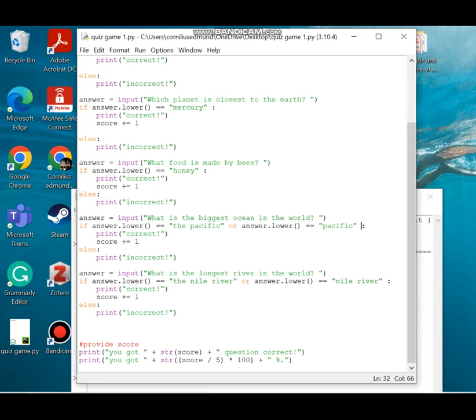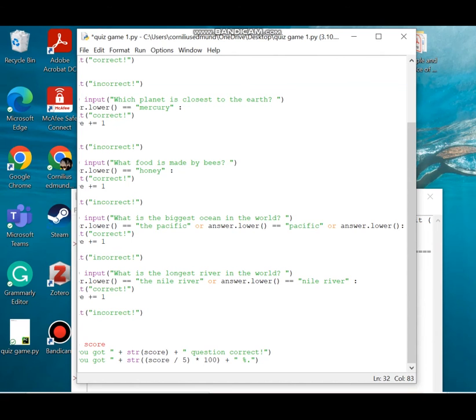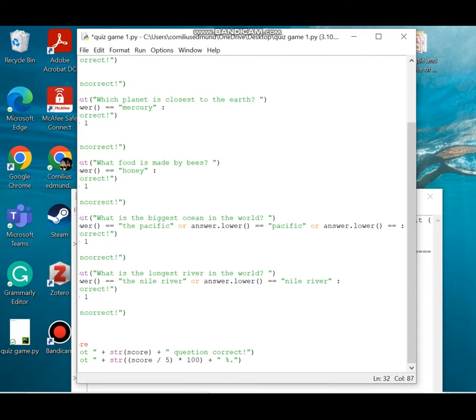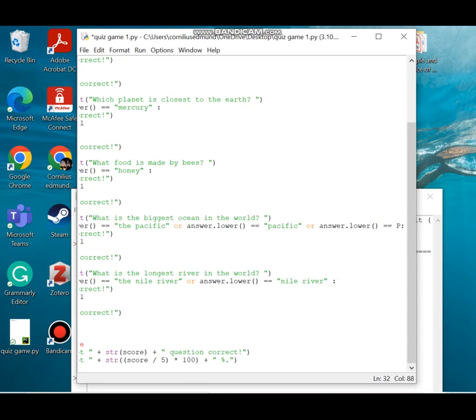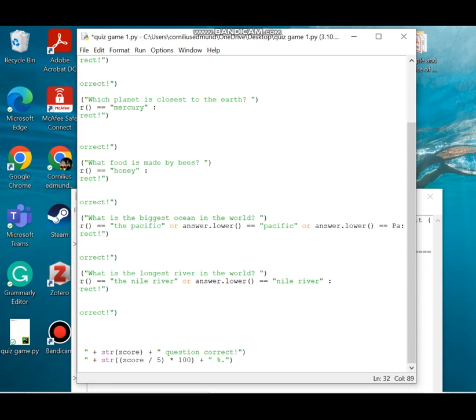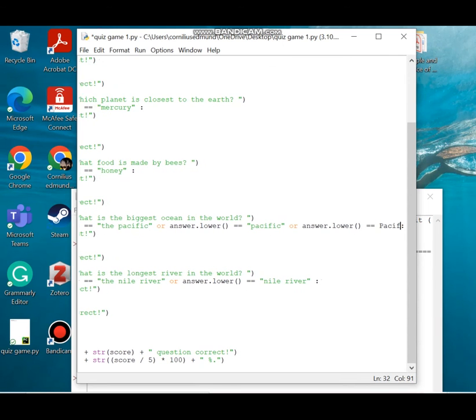Let's say for the Pacific here, I will make another option answer, or here, paste the code, paste answer dot lower, copy and paste here. Now I will put it with a capital letter.